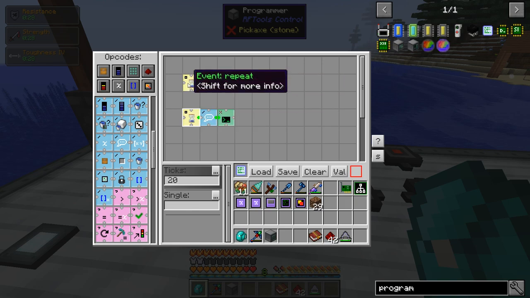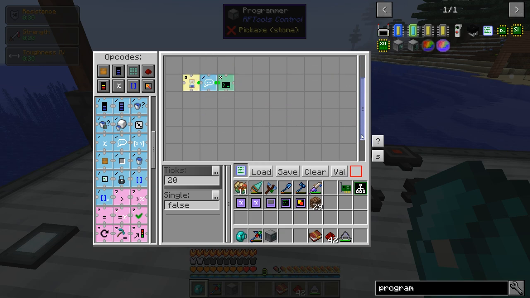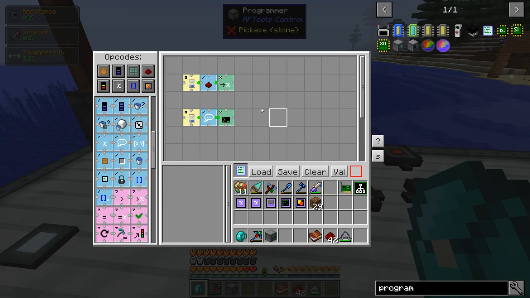So which one's going to go first? Does it go top down, maybe left to right, like reading in terms of the order of operations? I'm not quite sure, but I'm assuming they're going to be done at roughly the same time. It doesn't give me any errors. So that's one thing I'm testing, just to see if having these two separate things actually works.